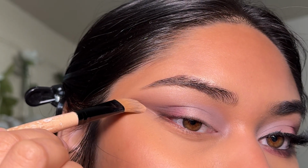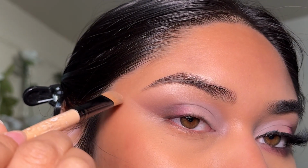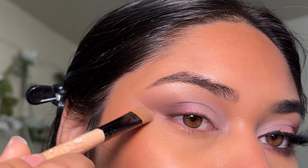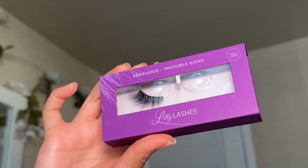So that is literally it for the eyeshadow on the lid. I went ahead and cleaned up the eyeshadow wing with some concealer, which I always do. This step is crucial. It's going to make sure that both of your eyes are symmetrical and that your eyeshadow looks nice and clean. And then these are the lashes that I went in with.